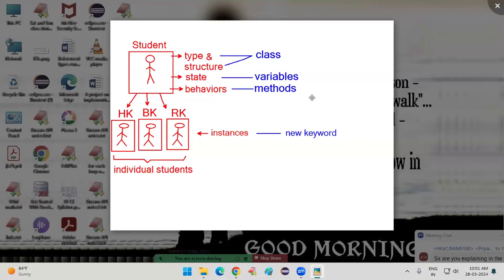Brand, color, bike number and owner name: when are they decided? At the time of bike manufacturing? Yes. Some properties are decided at the time of bike manufacturing. Some properties are decided at the time of bike selling. Some properties are decided after selling. Correct? Yes. Tell me, when are brand and color decided? Manufacturing time, in the factory.